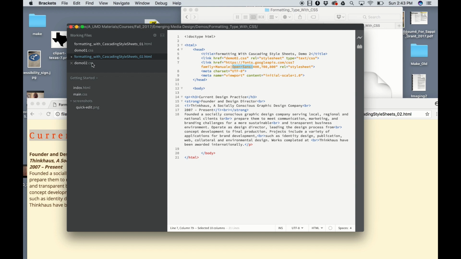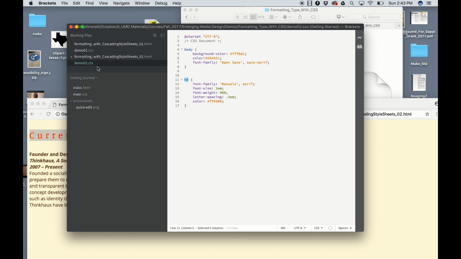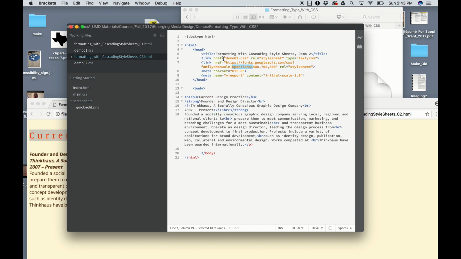So let's look at the demo02.css file. The font family is this typeface right here. We know that we have that one inside of the Google Fonts right here.